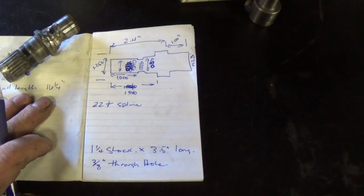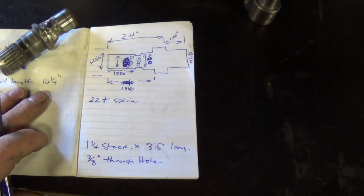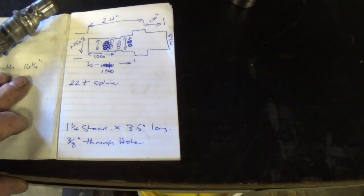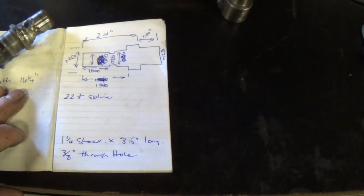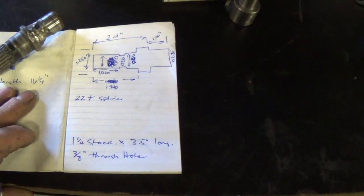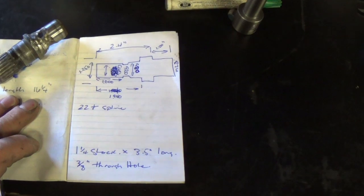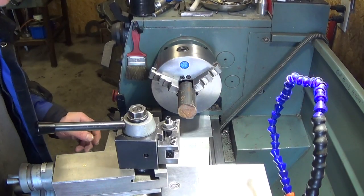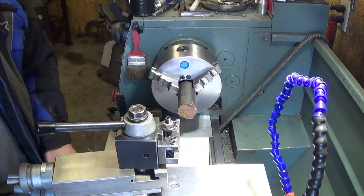We've got our chicken scratch drawing ready to go with the main specs we're going to need. We're going to be cutting a 22 tooth spline on this later, so we'll get the rotary table out on the mill. For right now, it's just going to be lathe work, get the part rough down to the major dimensions. So first things first, we get this faced off and get a center hole in it.